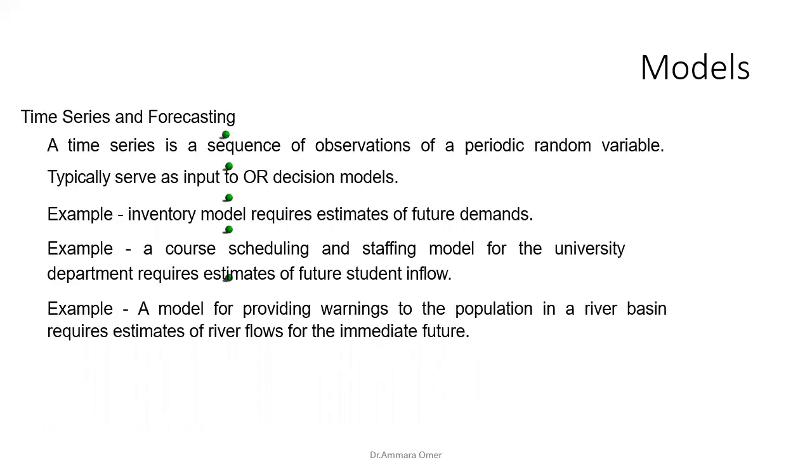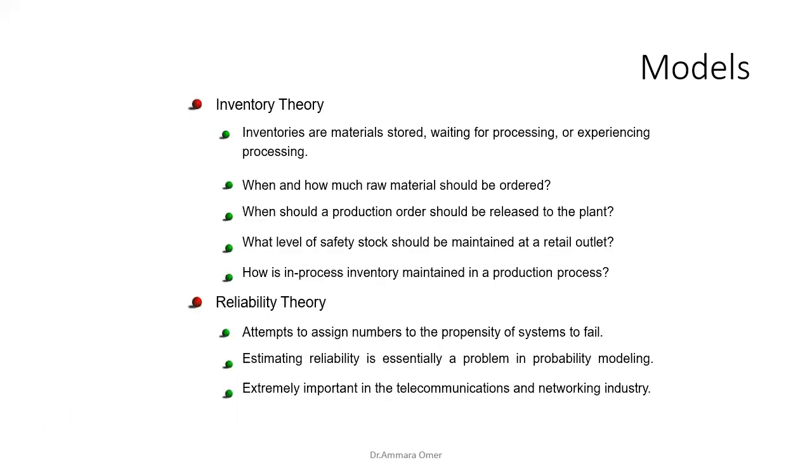Then we have time series and forecasting models. A time series model is a sequence of observations of periodic random numbers, typically serving as input to OR models, and their examples are given in the slide. Then we have the inventory theory models and reliability theory models. Inventory theory models are the basic topic of today's discussion.